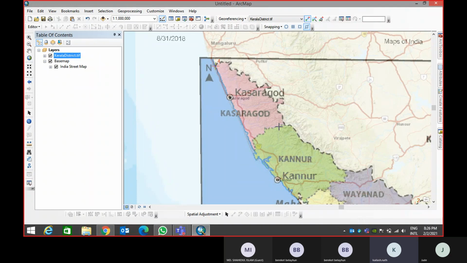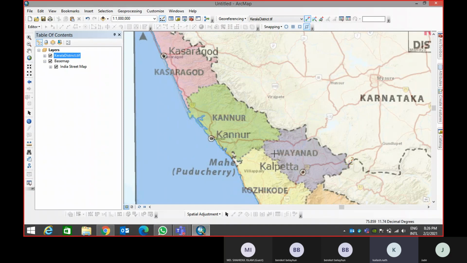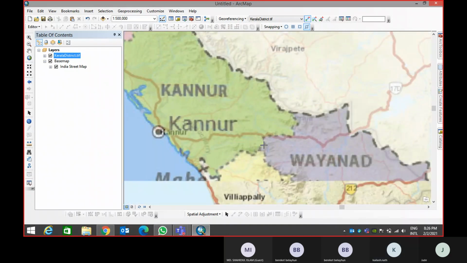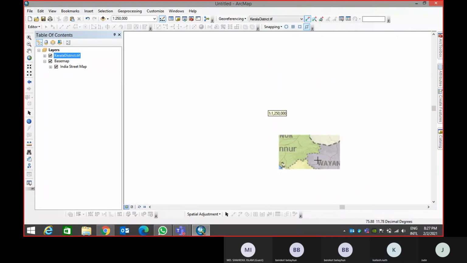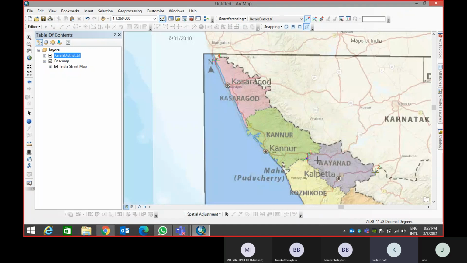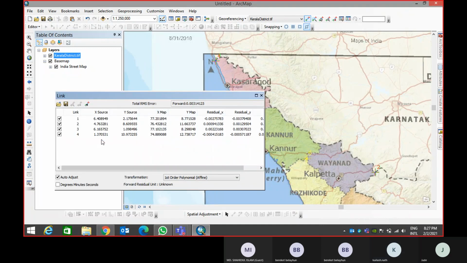So using this trial and error method, I'm trying to find out the best possible georeferencing, or you could say the fit, actually. It's the fit.